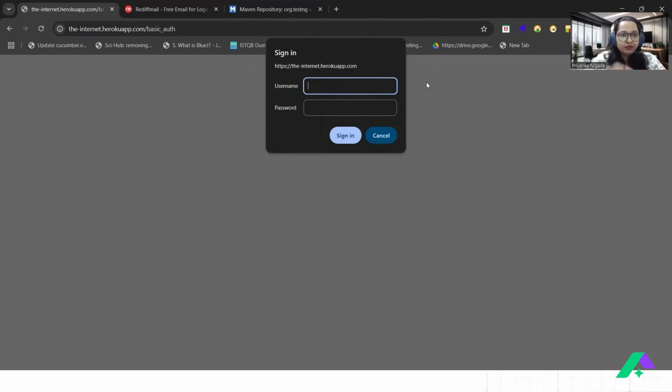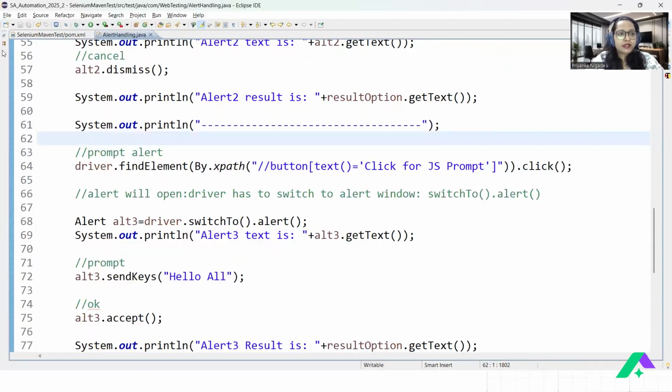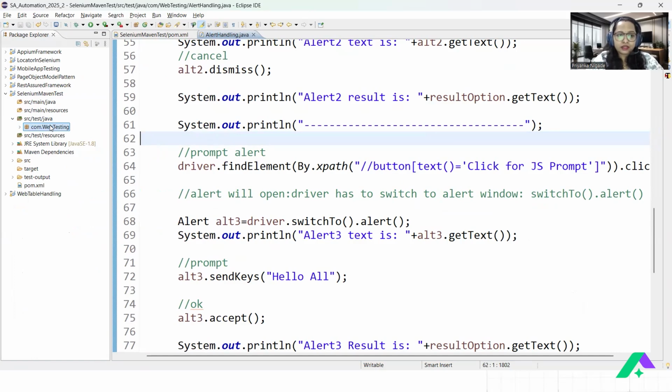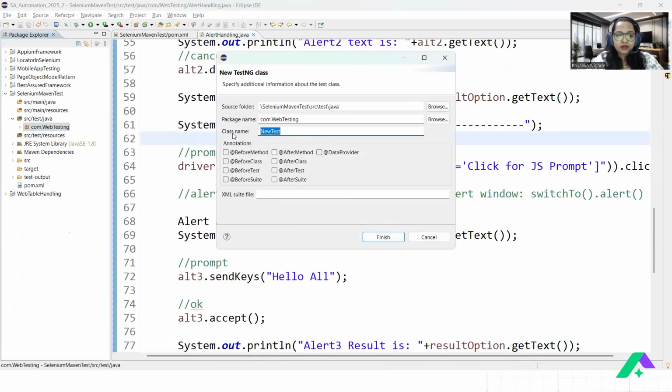In the manual way, when you open this application and you see this username and password to be entered, we can write them, no problem. But how to handle it in Selenium? There is another hack. So let me cover this example too. Very first, I'll show you. If I open this application, and in Selenium, suppose I go to another test case. I will create a new class. Here I'm writing authentication popup.